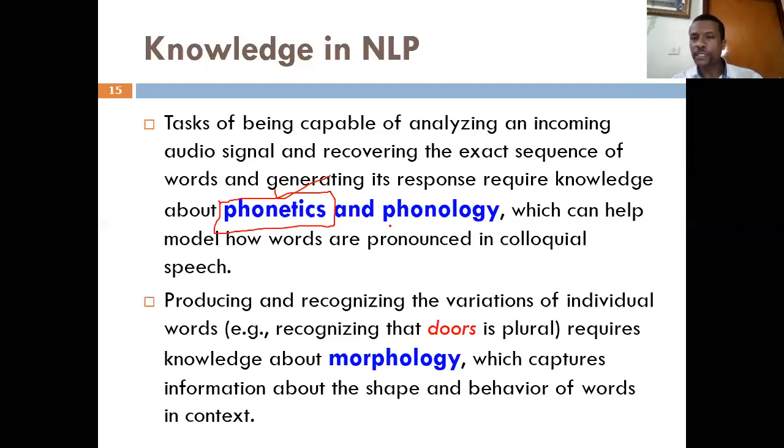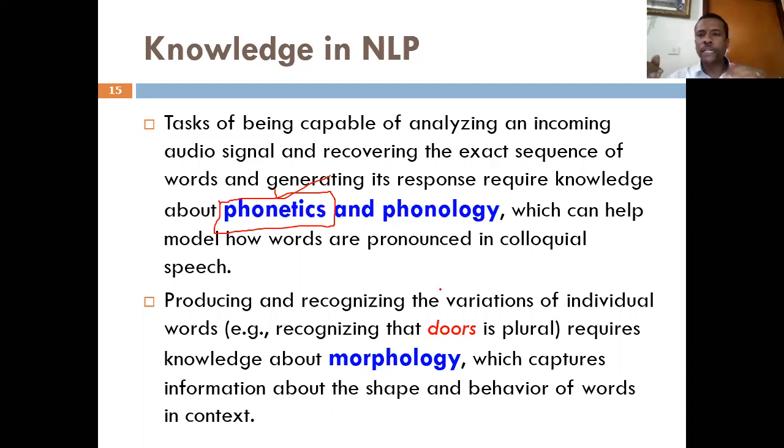But phonology is concerned about only the sounds that can be produced by a language, and the rules that you have on those sounds, how they are ordered, how they follow one another. Because we know that when you produce a sound, one sound is going to affect the other one based on their nature. And that's what we call phonology. We'll talk about that one in detail in chapter 2.